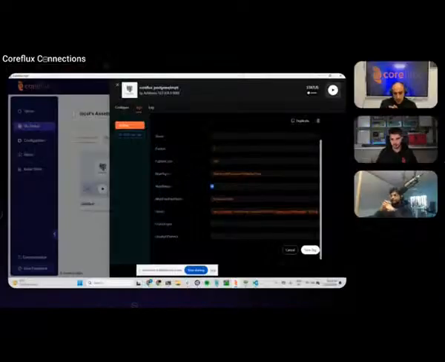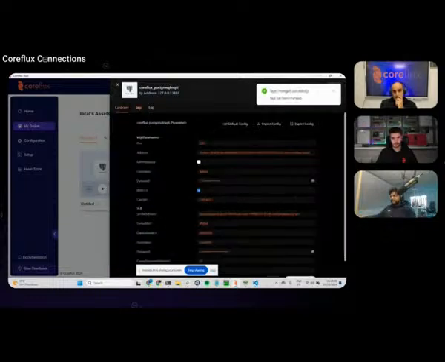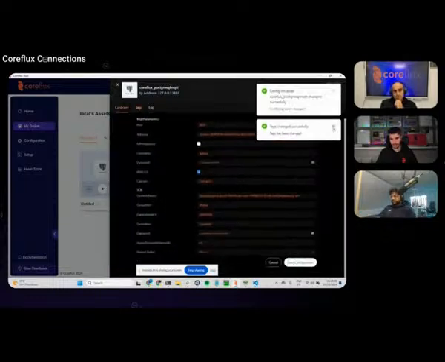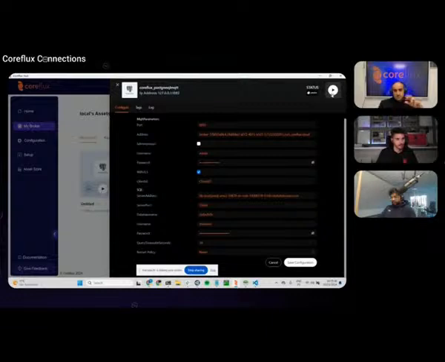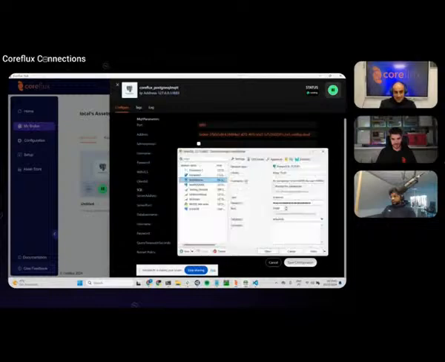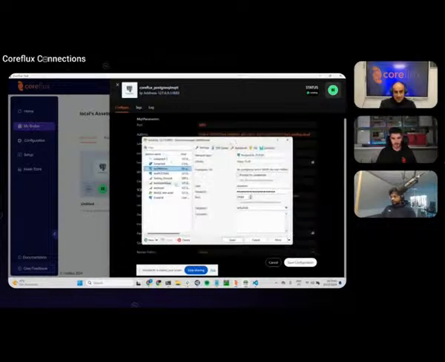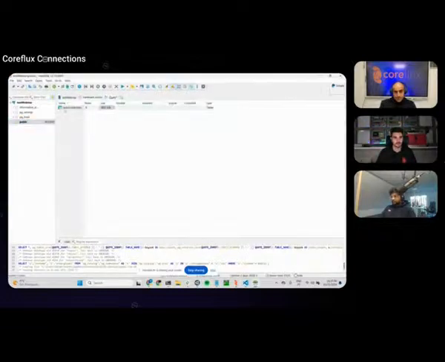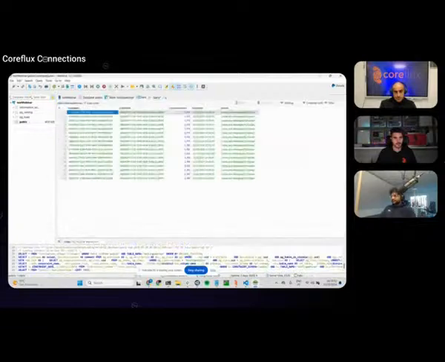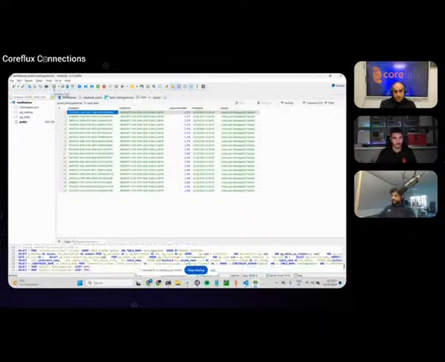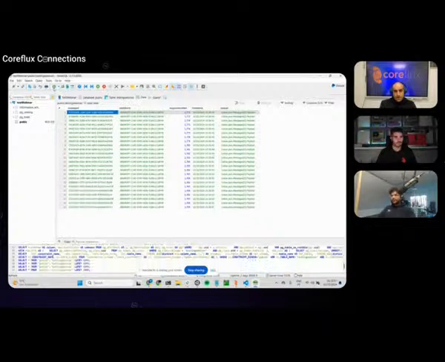Okay, so now I'm going to save our tag and our configuration, and fingers crossed that everything's going to work. Yeah, it's already running. Now I'm going to use HideSQL to visualize our database. Let me get in. Okay, so now, as you can see, everything is working as planned.